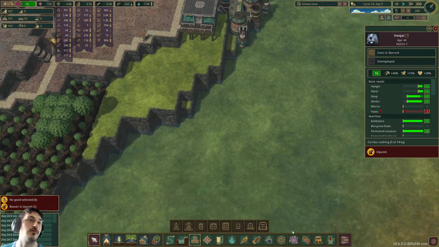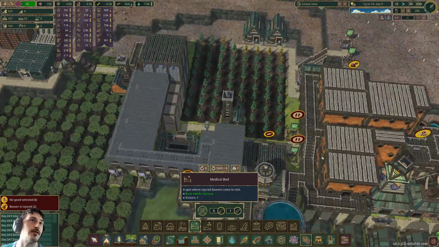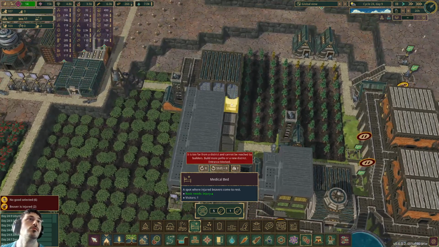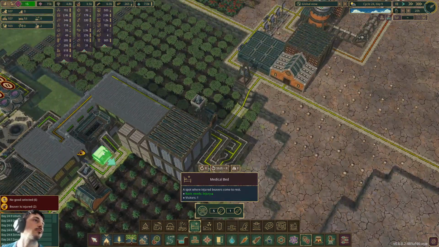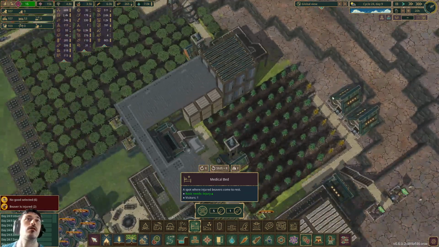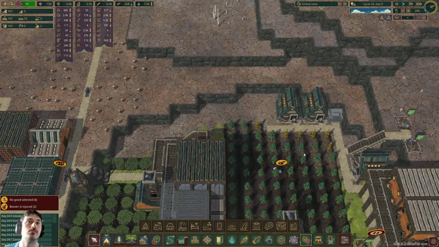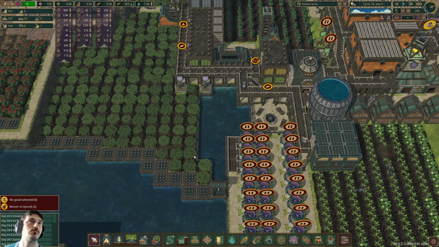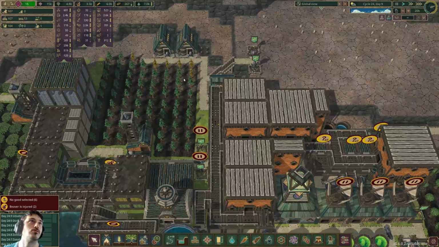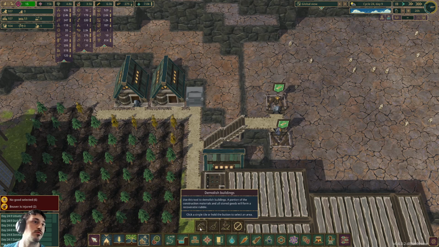We got a medical bed. I don't think we got medical beds. What we had. Well, time to get medical beds. Could put a medical bed here. That's one. Not get enough water. Right, we'll have to cut these down then.